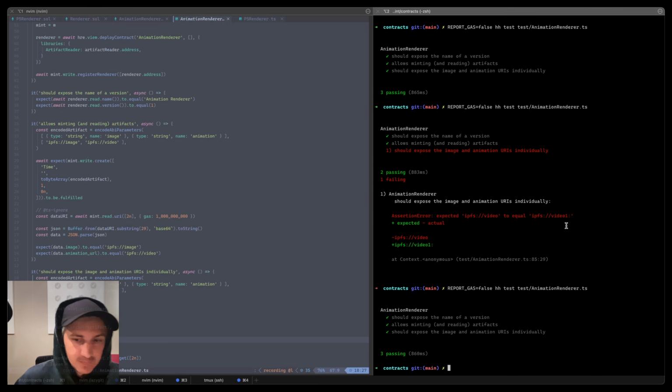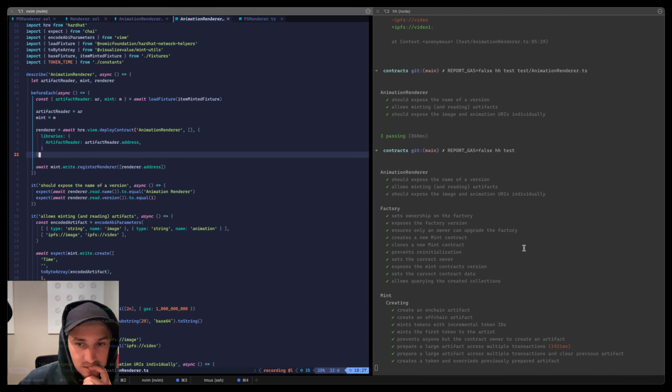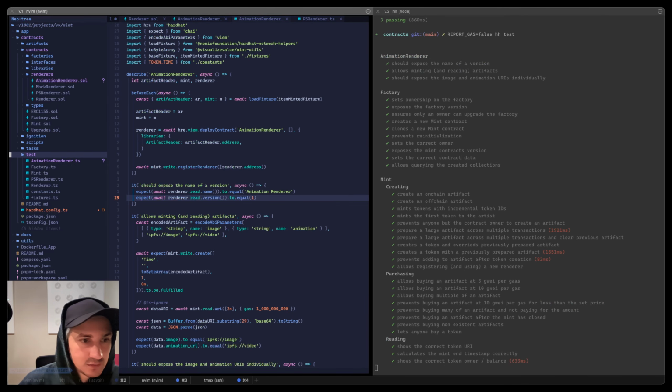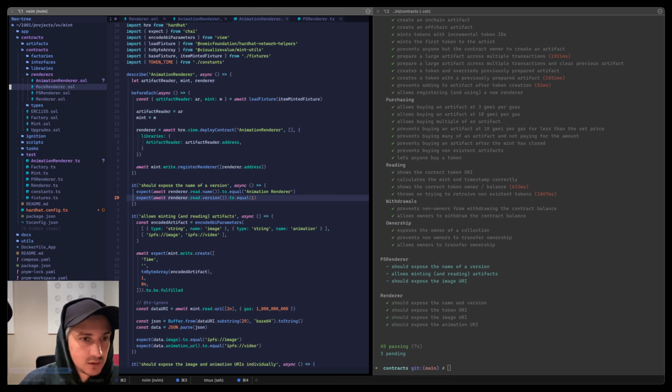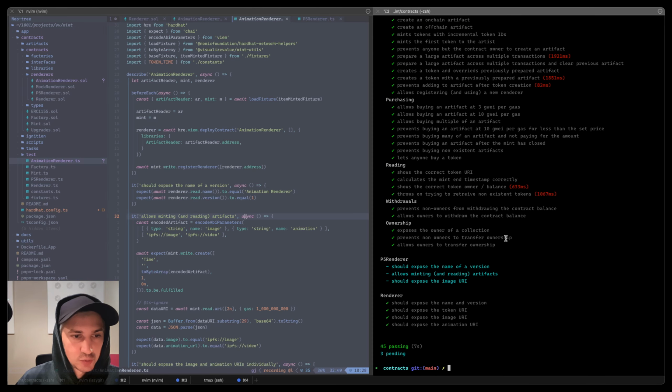Then we can just run all of our tests, including the animation renderer. And then we just have to deploy this to Sepolia and mainnet. Let's do Sepolia first.